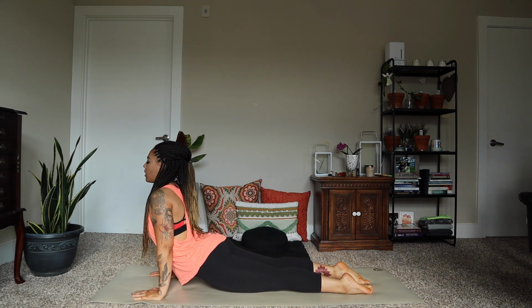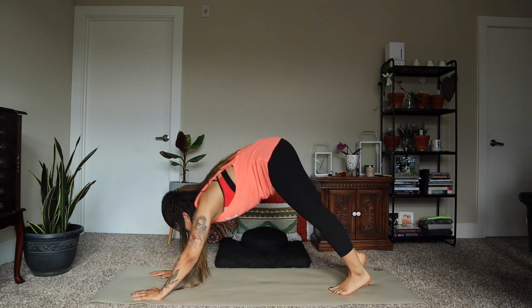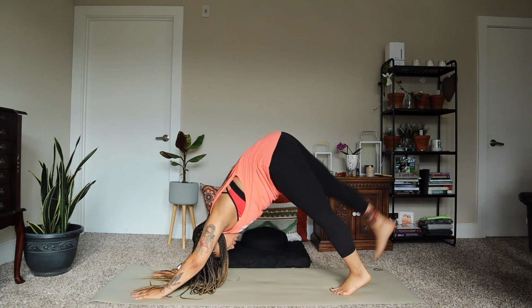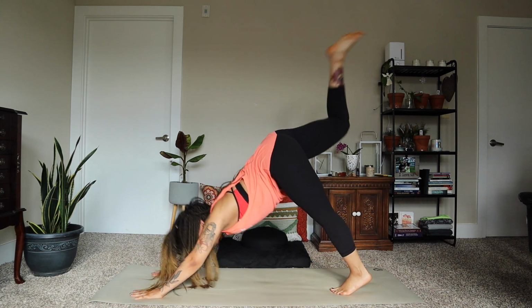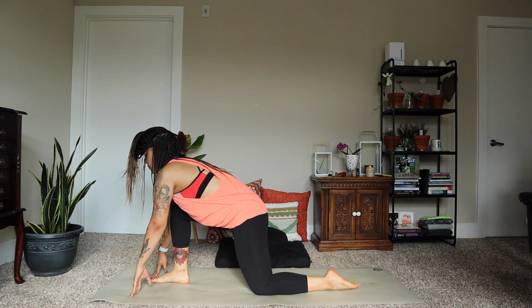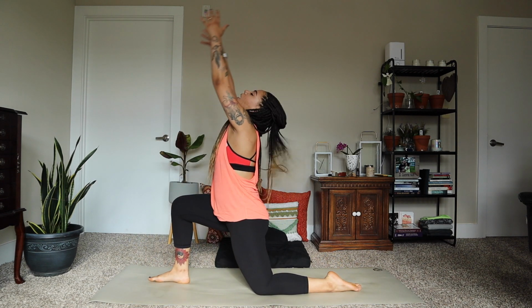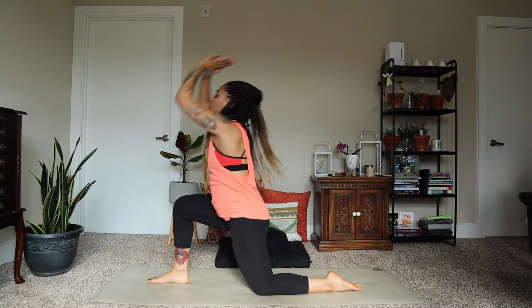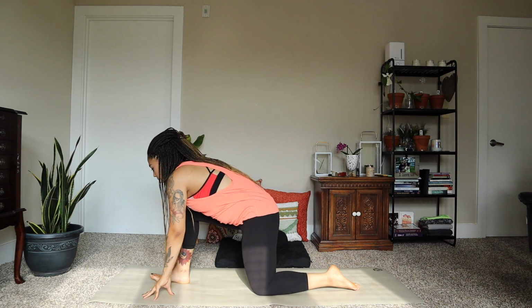Keep the spine long and the neck long, looking forward. Exhale, Adho Mukha Svanasana, downward facing dog. Inhale the right leg up and back, and step the right leg through, bringing the knee down. Inhale, arms up, slight back bend in your low lunge. Exhale, palms to the ground.